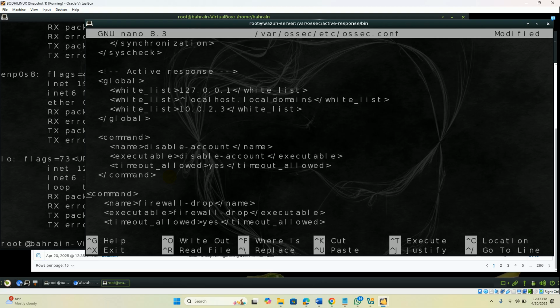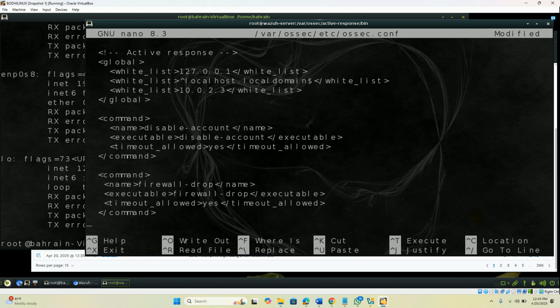So we are giving the instruction to the Wazuh server manager, and that Wazuh server would use this script to mitigate the attack in the Wazuh agent systems.